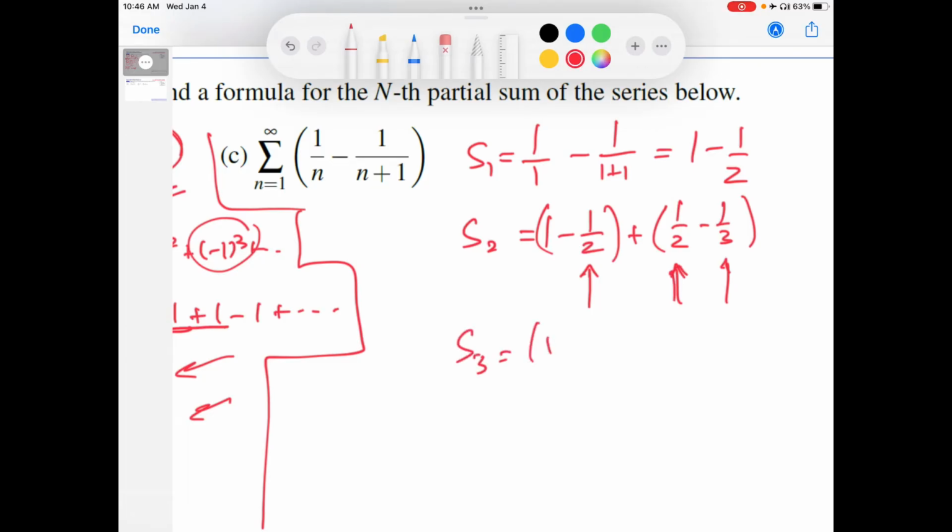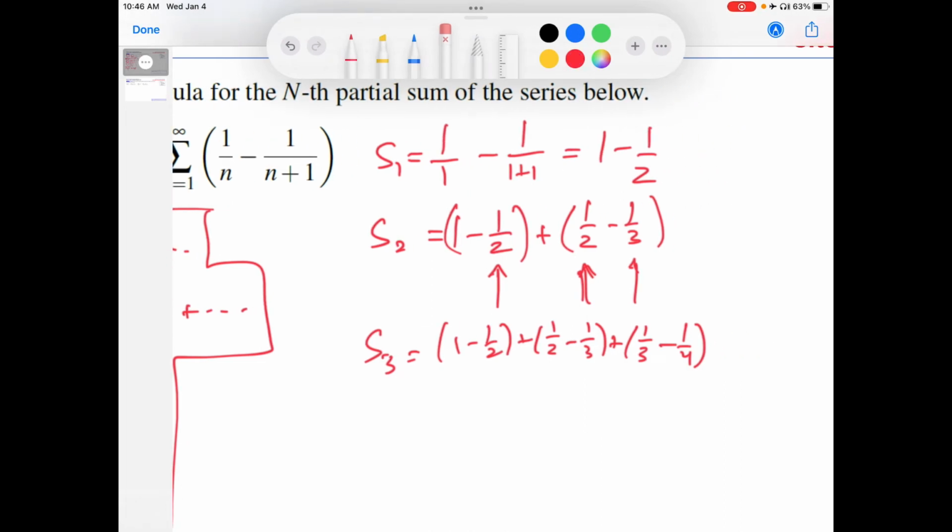So S3 is going to be all of this, minus 1 third, plus, and then now we write over this one here, and then minus 1 fourth. Again, I'm doing this, explicitly talking it over to build in some more pattern recognition for you. Sequences and series, as I'm sure you've noticed by now, is a lot about pattern recognition and really does help to develop that skill. Okay, so finding a formula for the nth partial sum of this series. Okay, so of the S sub n that we have so far.